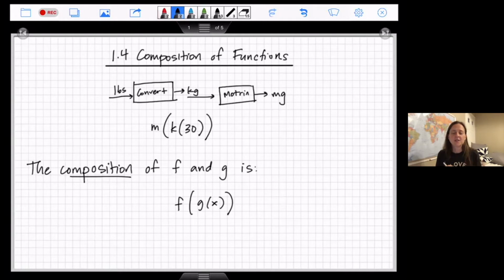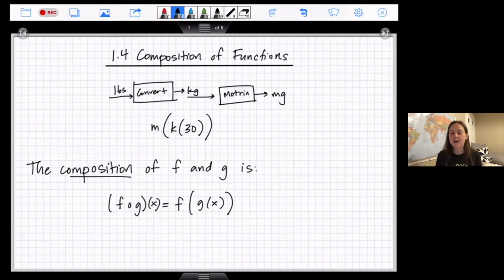All right, and so just like adding, subtracting, multiplying, and dividing all have a symbol that represents that, the symbol for composition is a little circle. So when you write this down with f and g, it kind of looks like the word fog. Okay, so we'll call this the f composed with g of x function.